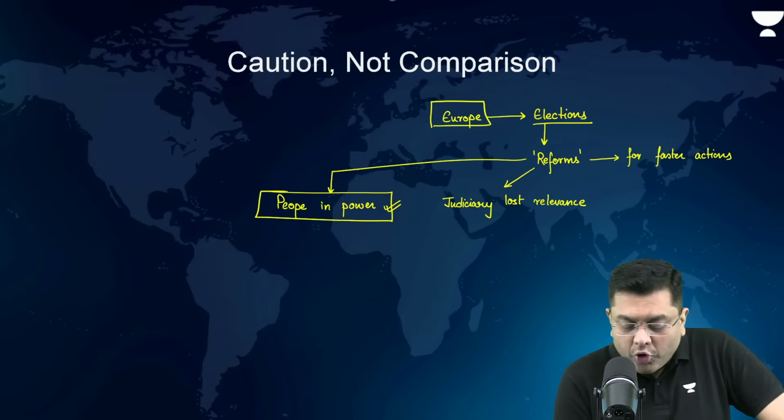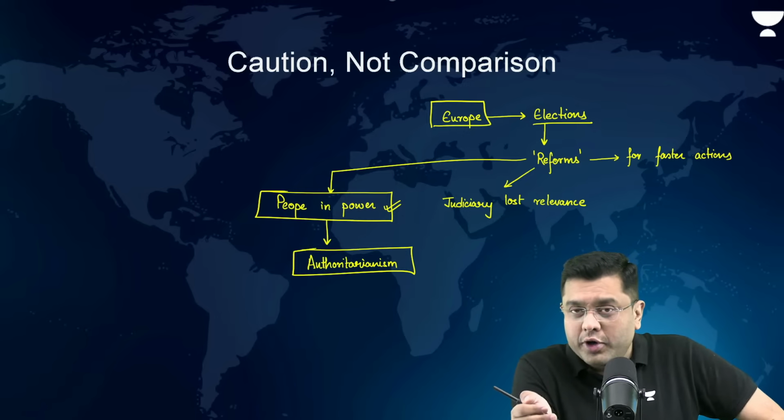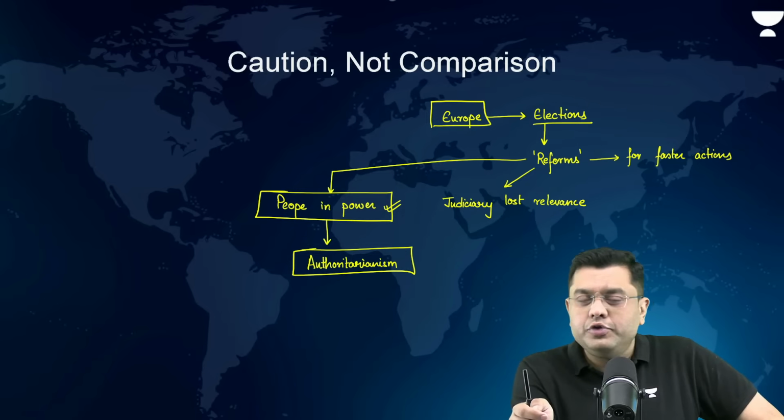So that is the cautionary tale that India also has to take going ahead into the future, that come what may, independence of the judiciary is non-negotiable regardless of what happens, because that is what deepens the root of democracy, and in the name of reform we cannot make the democracy shallower.